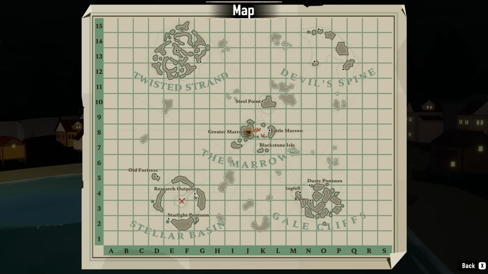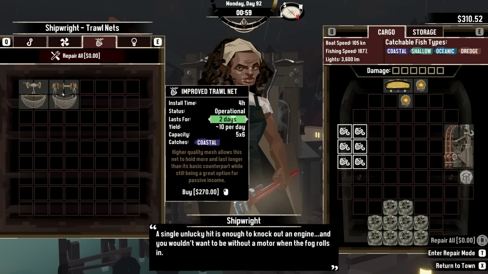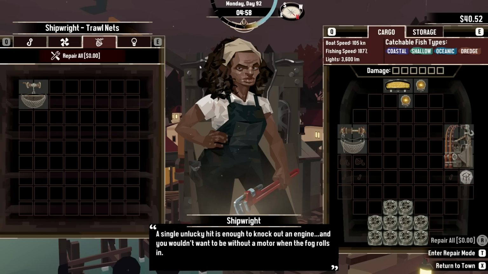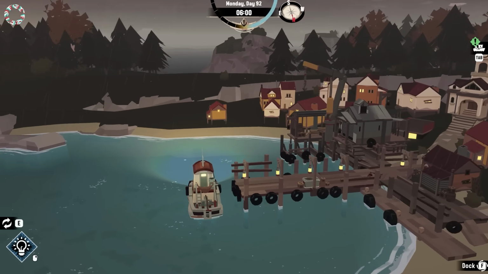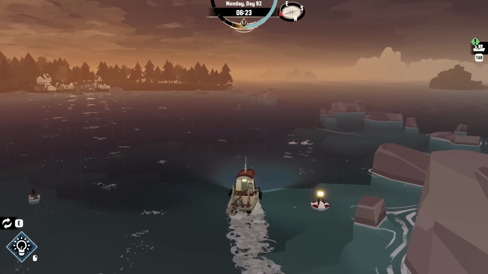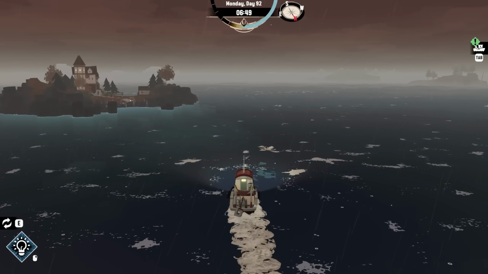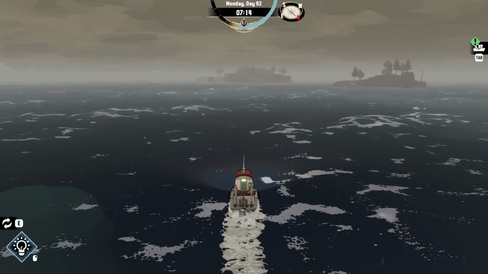Cause if I go to this, I can't see like what the area is. You know what? Let's just grab the one that we can. The improved trawl net. We'll grab that, throw that in here. And then we'll go see if we can get that jellyfish. So now we should be maximum speed. We should be able to fish everywhere. Holy moly. Yeah, we're cruising now. This is crazy. This is so much fun. I love it. Absolutely love it.